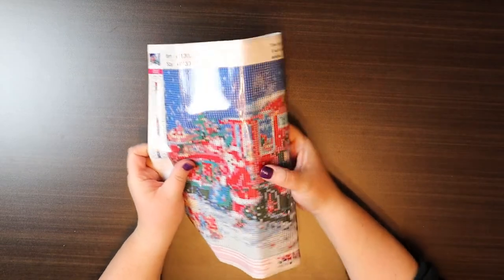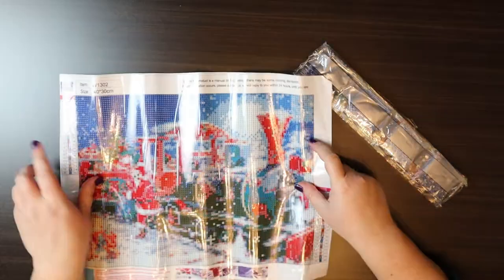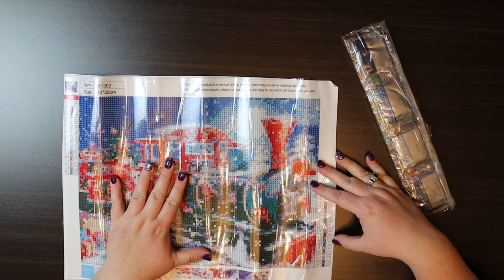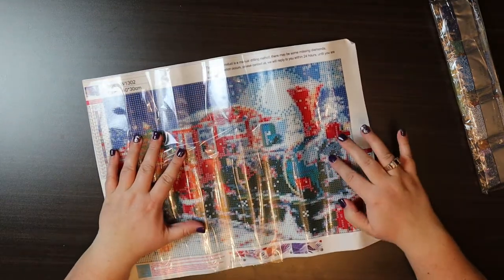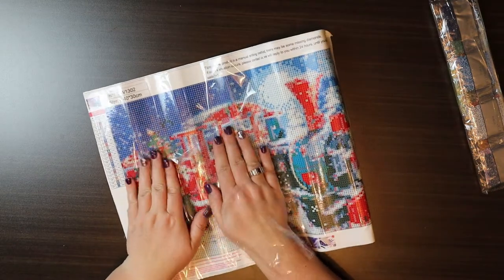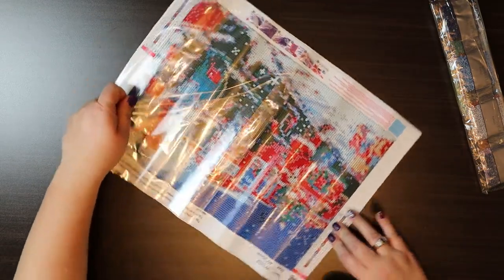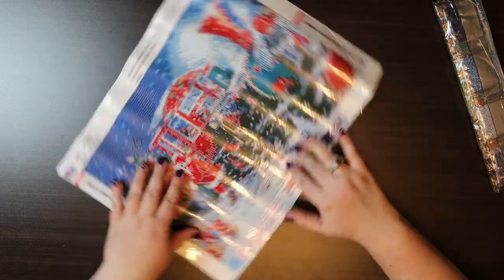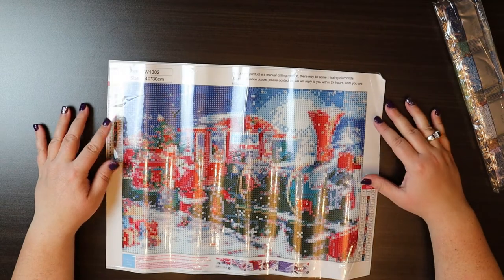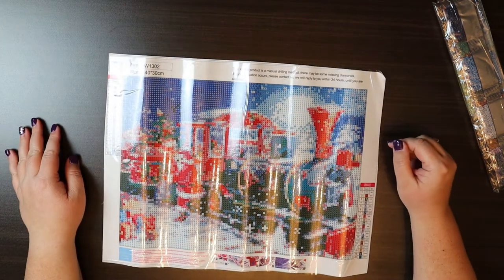Alrighty, so it looks like it's a pour glue. Oh, this is cute. It does look like I have the DMC numbers, which is really nice. Super sticky. Always appreciated. It looks like all the symbols are really clear, which after my last project is seriously appreciated. So yeah, it looks like it'll be another fun little project. So alright, let me go put this under weight and I'll be right back.